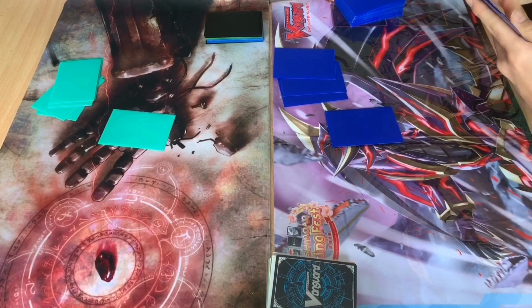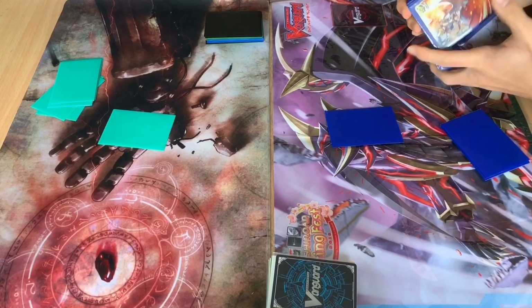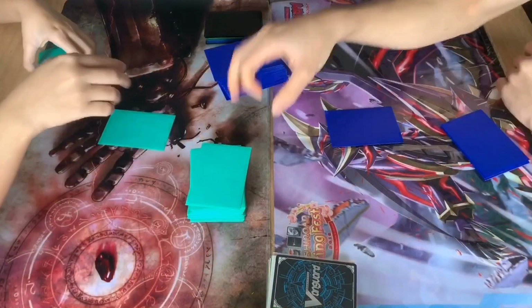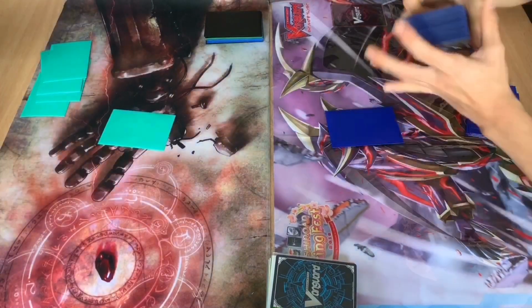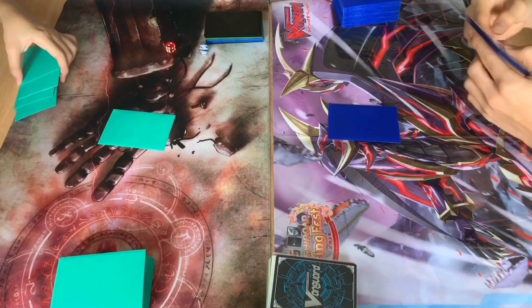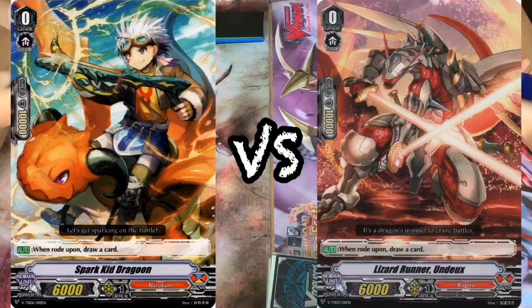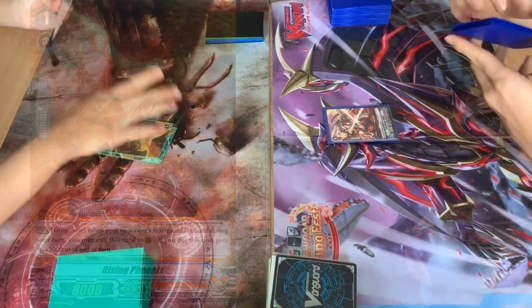Oh, no. Draw. But I'll just go first. You're going first. Stand up, Vanguard. Spark Hit Dragon. Lizard Runner Umbu. Draw. I write Rising Phoenix. Draw. Your turn. Draw. G assist.